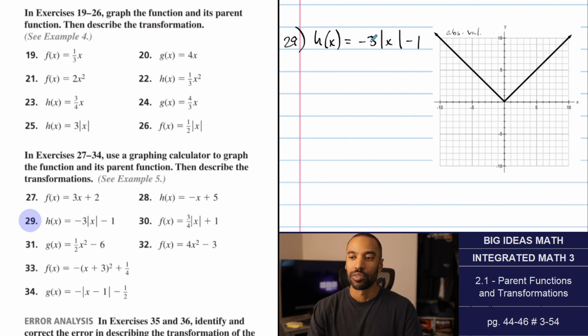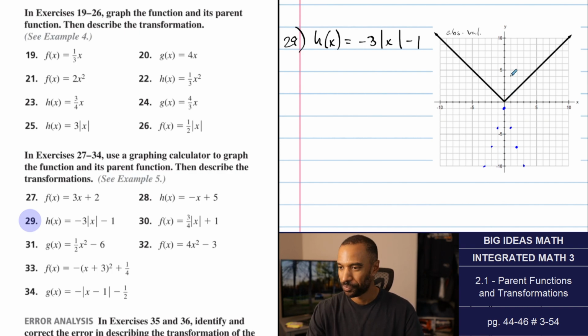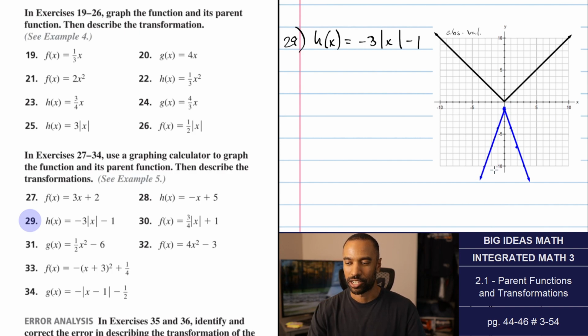Or we're going to do more different kinds of functions. But all right. So with this one here, again, they say use a graphing calculator. So go ahead and do it. My thing's going to be all about vertex. My vertex is at 0, negative 1. This thing is flipped over and 3 times bigger than it was before. So it's like a slope of negative 3. I get to go down 3 over 1 and down 3 over 1. So again, not over-explaining it, just kind of doing it. You got a graphing calculator, or you're following me. One or the other. Or yes, ChatGPT, I don't know. But there is this graph here.